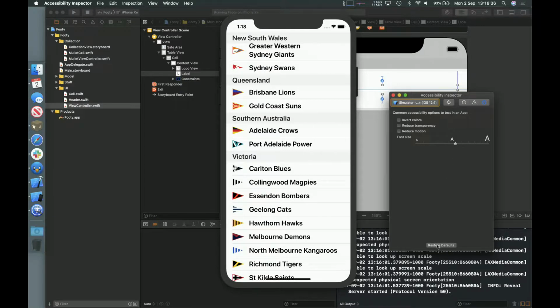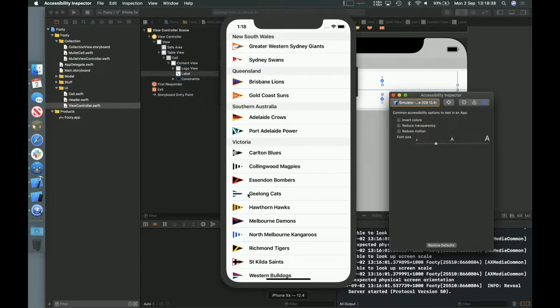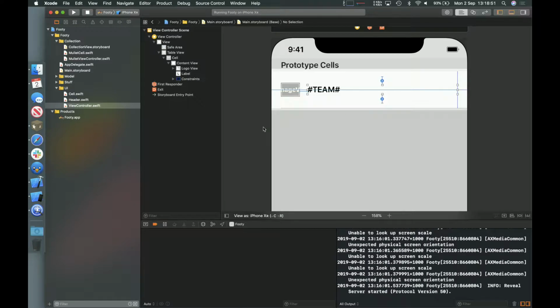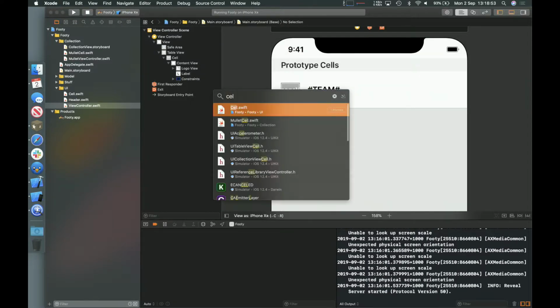So I'm ready to ship that on the App Store, but that's not really the point right now. The point here is that we are here to understand how self-sizing works. So I've got an ID, and if I go back to my cell class, oh, what's happening? Okay, I'm in storyboard, that's why. Oh, yes.